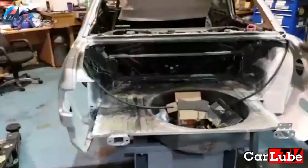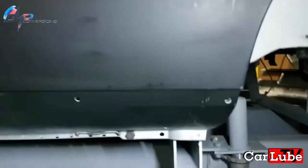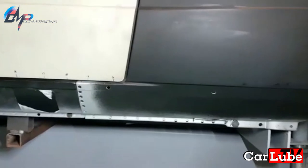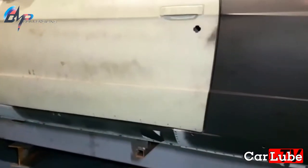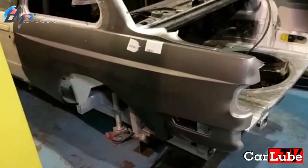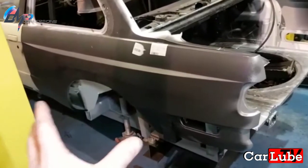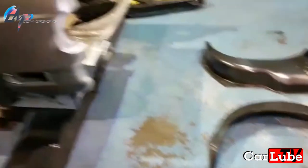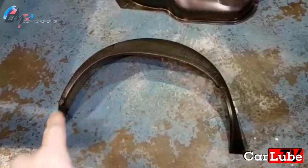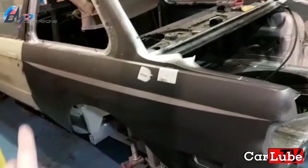These rear quarter panels at the minute are bolted on. There is one bolt at the bottom which goes through the bush eyelet mounts - you can see the bush eyelet mounts there - I put a bolt through there that holds all three panels dead in line. You can see all my plug welds going along the bottom of the sill, how the door gaps and the lower door gap all line up, all the gaps are nice. The panels are just bolted on at the minute. Once I've let them sit in the natural position I can start to pilot hole the arches themselves. I can then remove the rear quarter panel, glue these items onto the inner tub - that white part there - and once they're glued on I can apply glue to the outer tub and offer the rear quarter panel on for the last time, then start to weld the whole panel on.